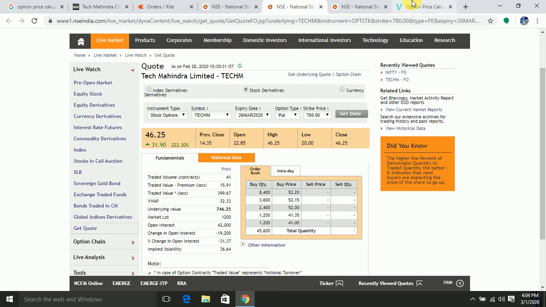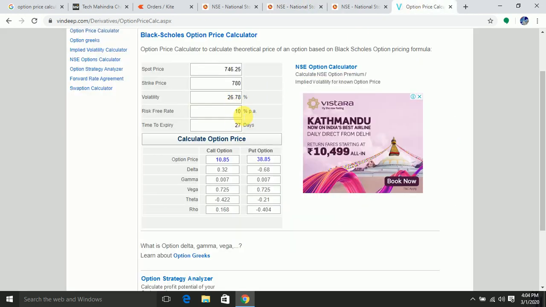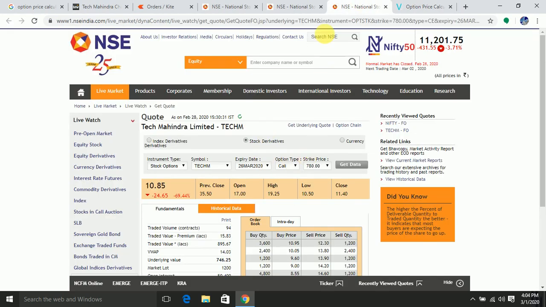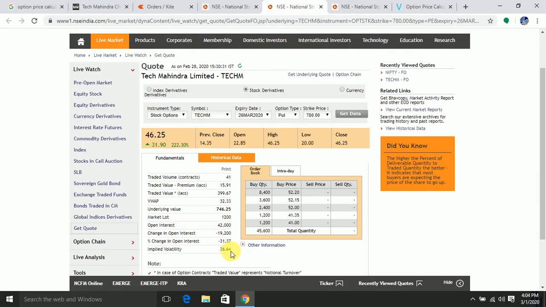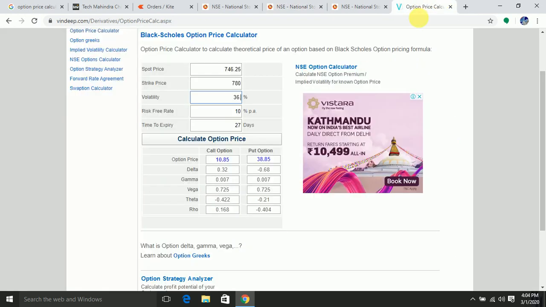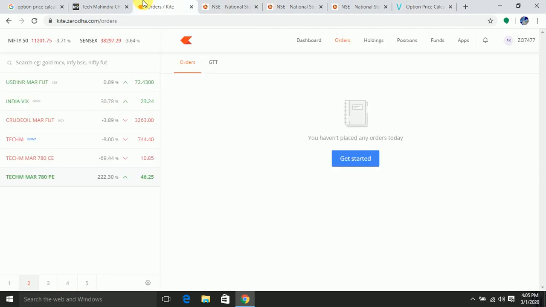So for put side, what will be the difference? Everything is the same. So we have to change this volatility. See, we can use for put side, for example, 36. What was the data? Let me see, guys. This was 36.64. Okay, so 36.64. I will click calculate option price. See, clearly it is showing 46.25. Okay, and you can match, see, exactly the data is matching.